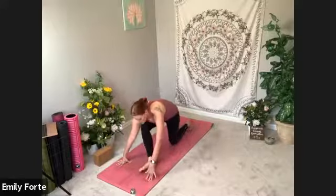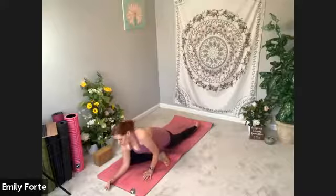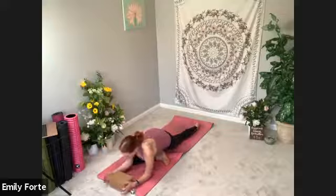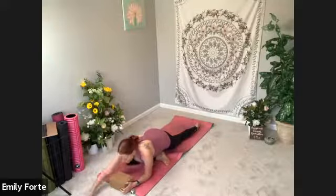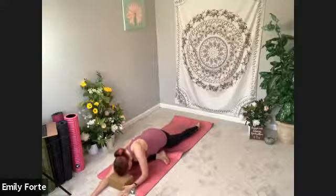We'll come into our pigeon. Walk your right leg across your mat. Release your right knee. Walk your left toes back. Lift your heart and chest. And then start to lower down. You can come onto forearms. You can rest your head on a block. You can walk your arms all the way forward and release to your mat.